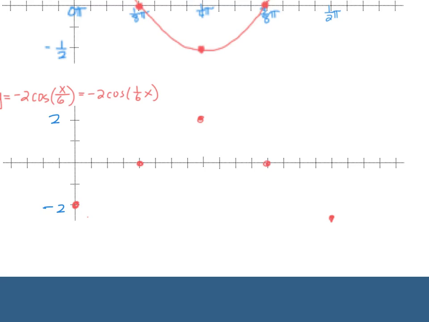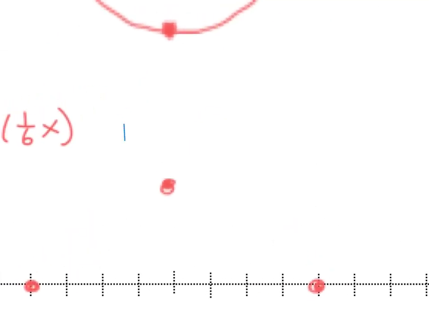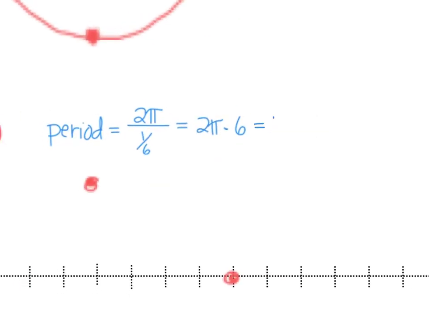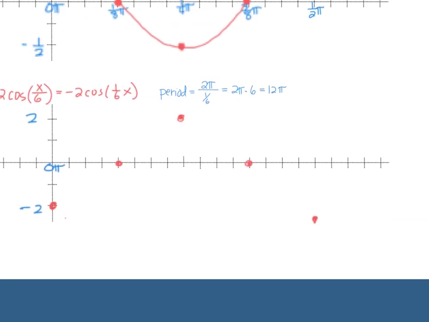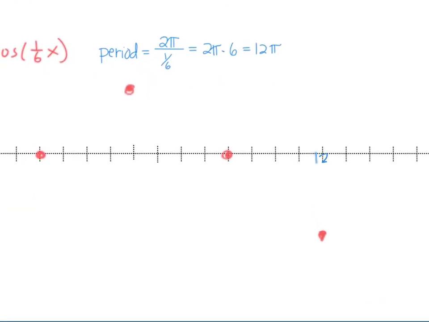All right, the origin is labeled 0 pi. And now we want to figure out our period. The formula is 2 pi divided by the b value, which is 1/6. And when you divide by a fraction, it's going to be 2 pi times the number 6. And so it'll be 12 pi. Okay, therefore the end of my cycle is labeled as 12 pi. So the center of the cycle is 6 pi.